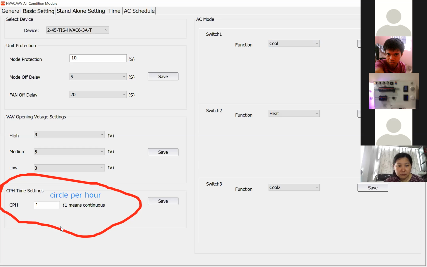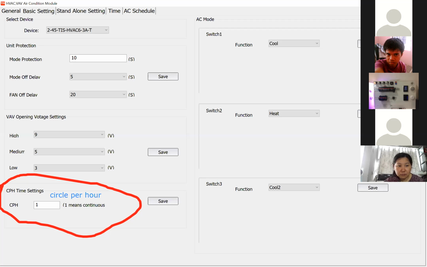Does anyone have a question about the CPH settings? For example, one of our friends said we have a hot winter, therefore we don't have any heater.